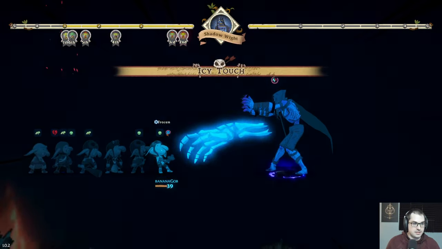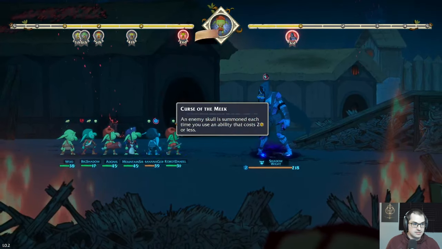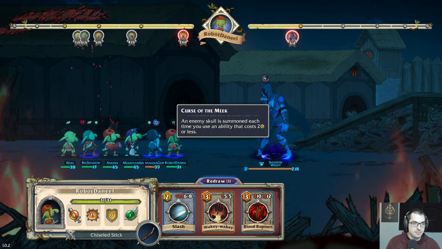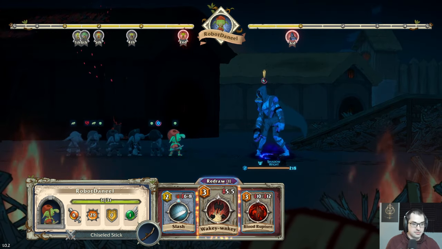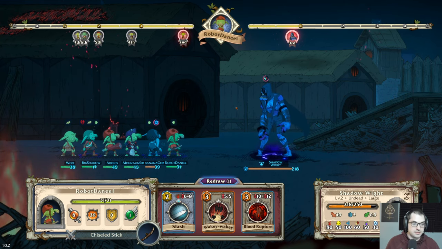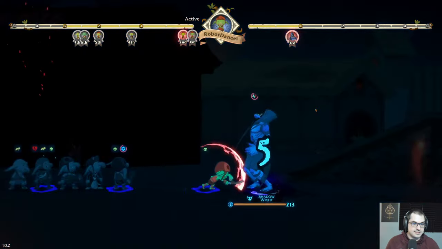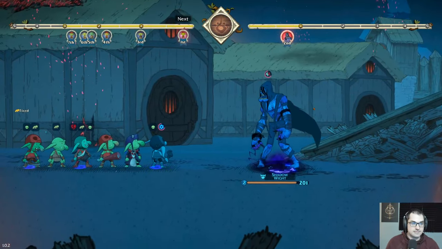Curse of the Meek. An enemy skull is summoned each time you use an ability that costs 2 or less. So you want to use 3 cost abilities here, or we're going to get enemies. Spooky. Wakey wakey works though. A bold attack.